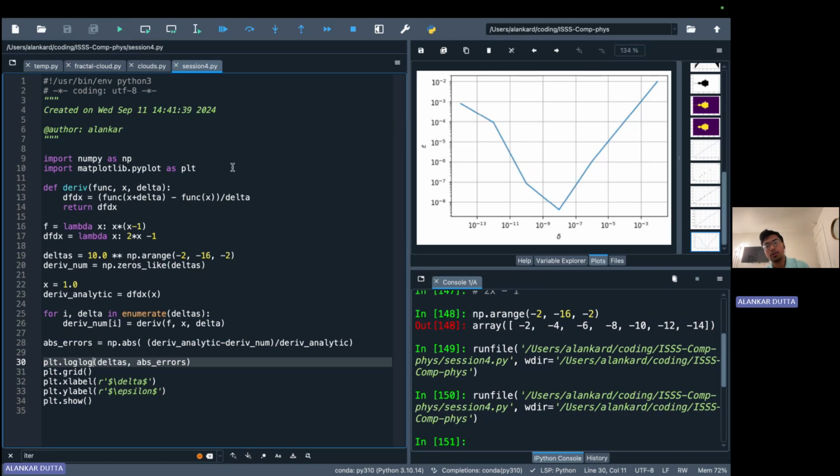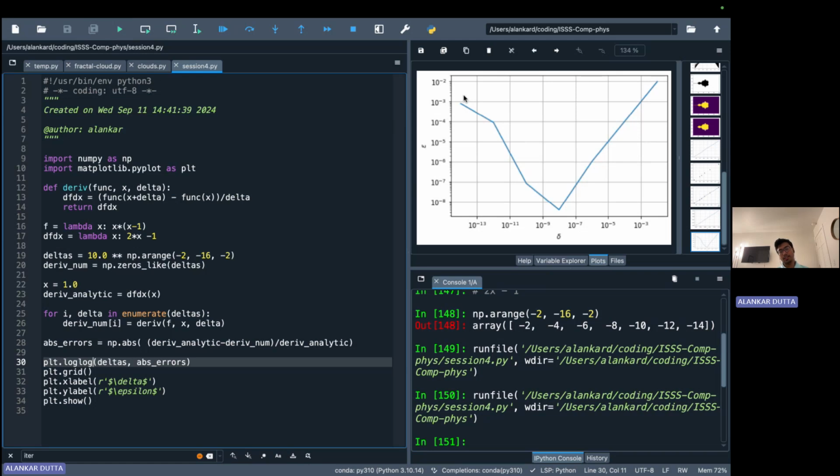And here it is. So now we are using a logarithmic grid, and as you can see, initially the delta value is very large, around 10 to the -3, -2. If you keep on decreasing the value of delta, the error decreases. But this goes up to a certain extent, which is around 10 to the power minus 8. After that, the error starts to increase once again. So now the question is, what's happening? As far as the formula for the limit is concerned, it says that the smaller the value of delta is, the better is your approximation for the derivative, right?